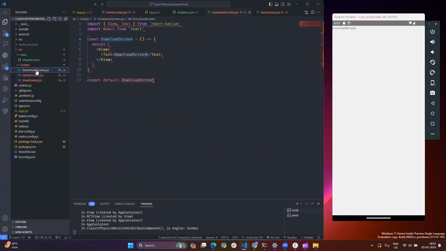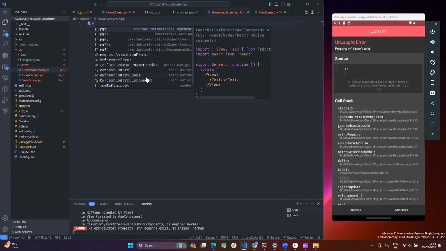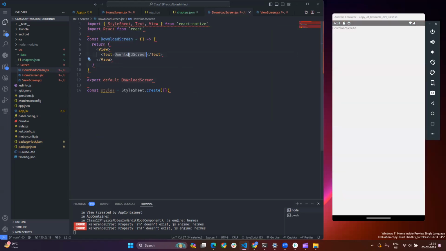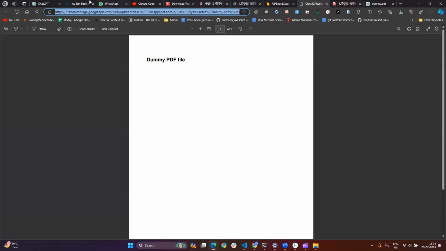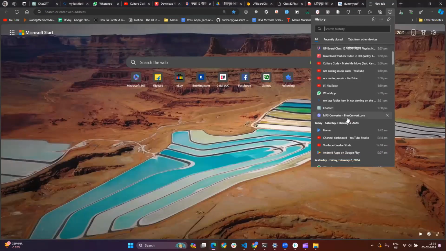Now let's design the download screen quickly. I'm going to use the React Native functional export style sheet snippet, RNFES, and we can see our download screen. Now how does our download screen look? Oh my gosh. Let me open the Figma quickly.